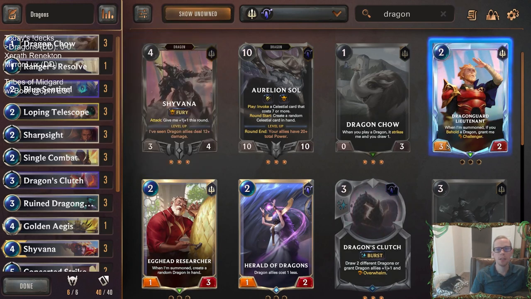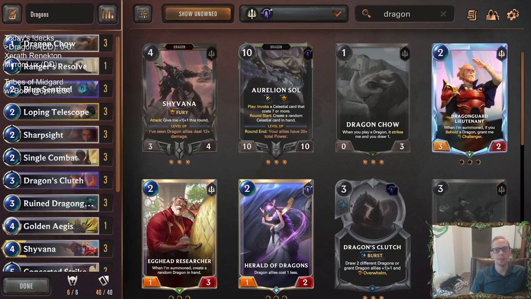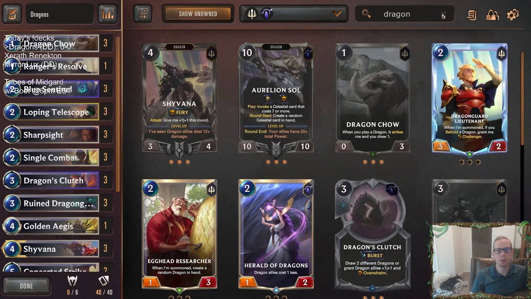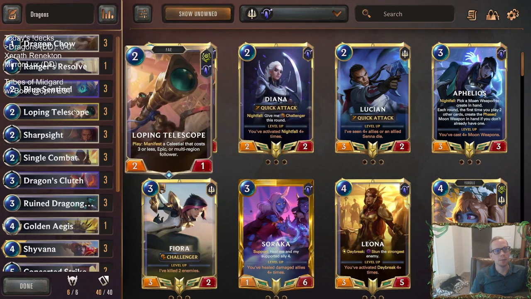And going Loping Telescope instead of Dragon Guard Lieutenant, because we get that extra card with that manifest, which could be awesome. It could also get a Celestial, which will matter in a little bit. It's just a really good quality card. A 3-2 challenger is fine, but if we want a challenger, I'd prefer Fleet Feather Tracker, just because the difference between 1 and 2 mana is quite a bit, and I think that difference is more than the difference between being a 2-1 and 3-2, especially these days with Draven being a 3-2. Anyway, we're going to play Loping Telescope instead. So we're playing good two drops.